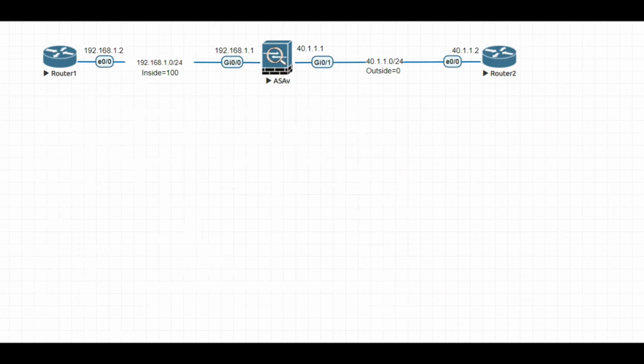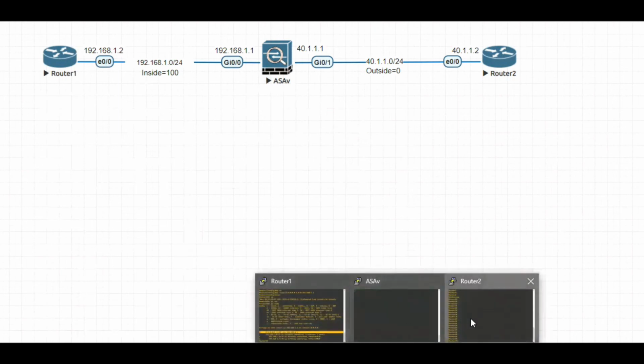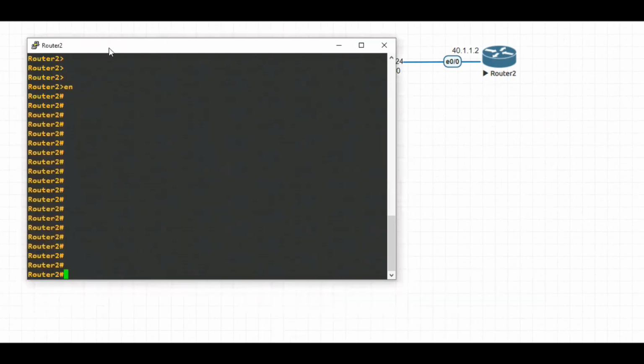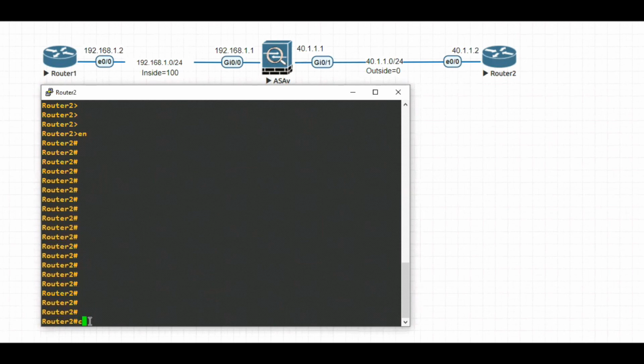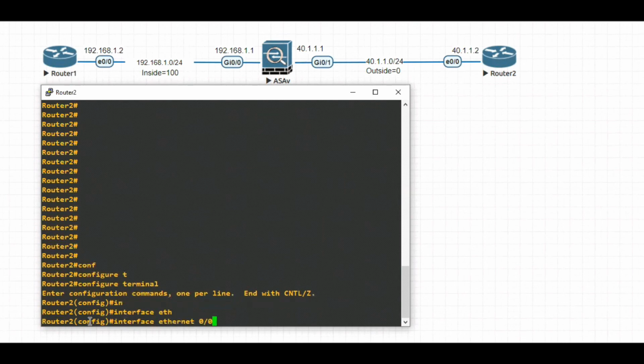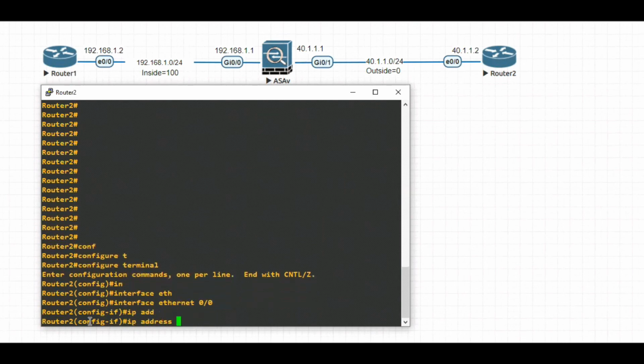Okay, let's move to router 2 and configure the static default route. Configure terminal, interface Ethernet 0/0, IP address 40.1.1.2 255. Oh, we are adding a static route, right? I'm sorry.